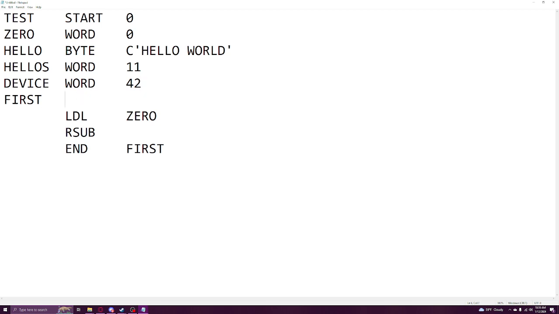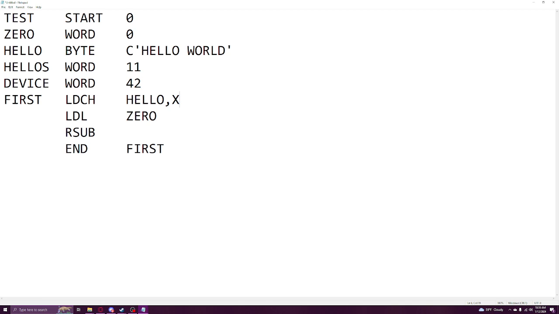To load in the characters, we do an LDCH for load character, and then we need to specify what character we're trying to load. In this case, we want to load from our hello string, and we need to specify at what position, so we're going to do that using X. At the beginning of your program, X is usually going to be set to 0.